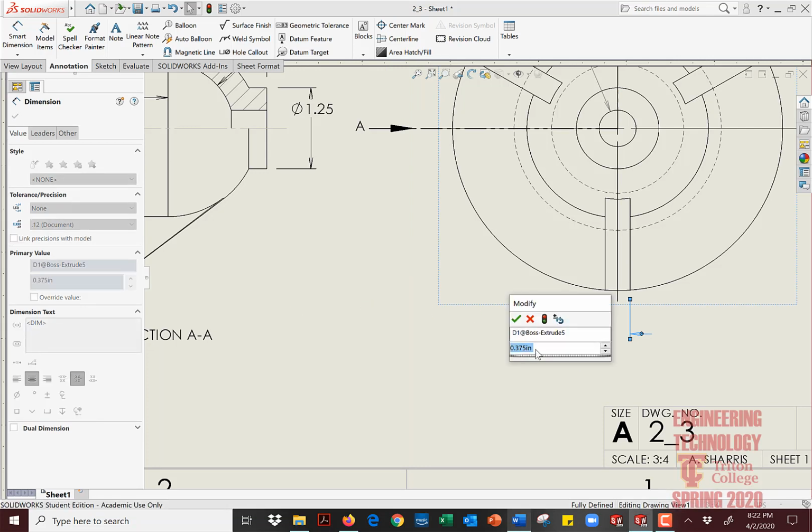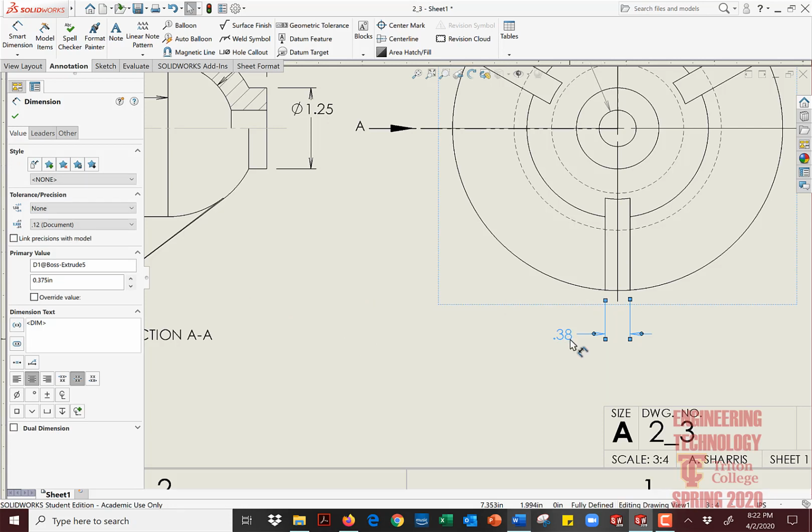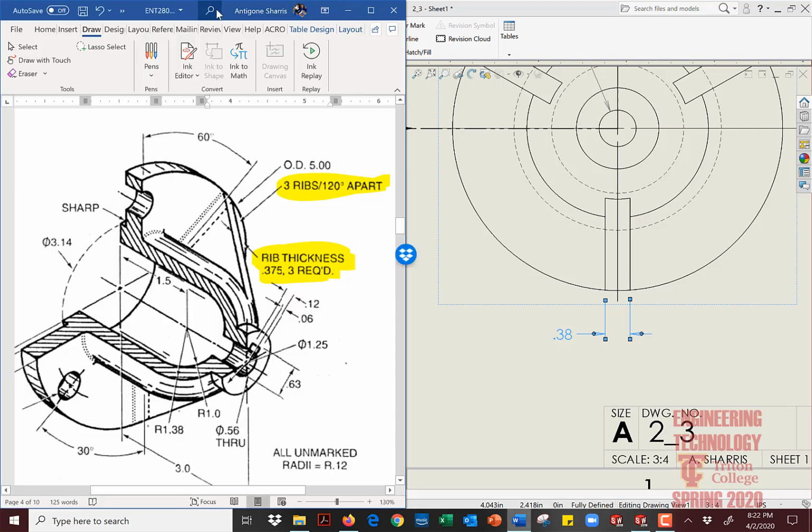So when I double click on it, that wants to change the number. I don't want to change the number, I want to add to it. So over here on the left side, there's something called dimension text. What's inside the bracket, this item right here, is the actual dimension. So you leave that alone. You don't mess with that. You get to do everything else, but not mess with that.